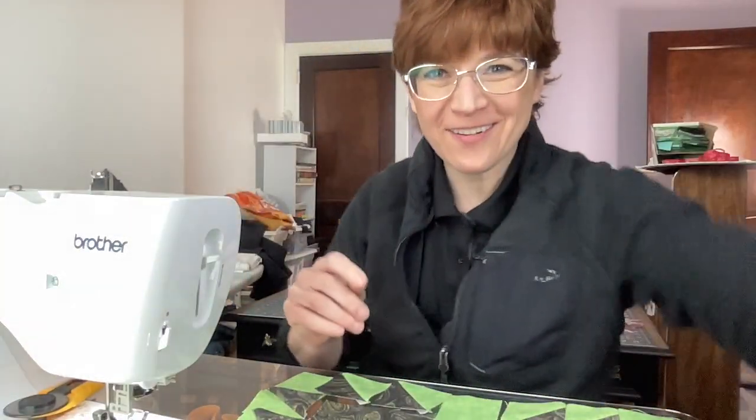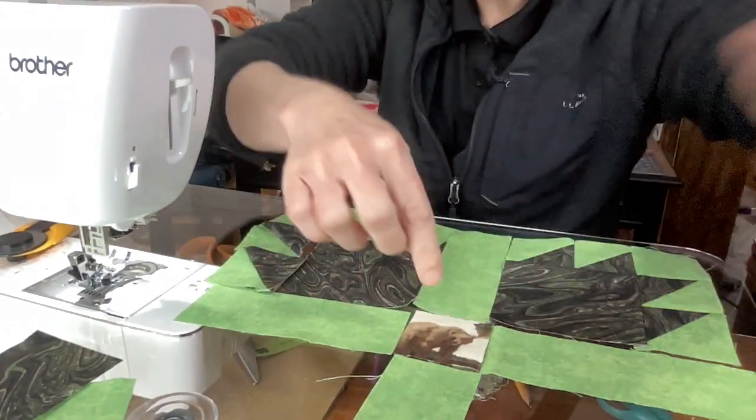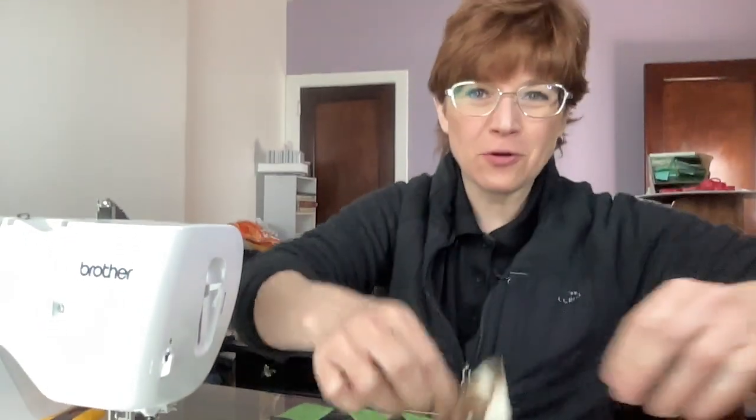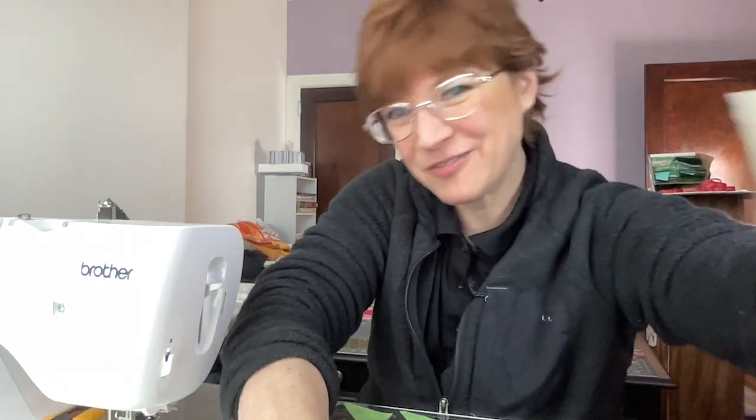But you can do whatever you want, guys. So that is it! I just love this little bear. That is it for our bear paw April block of the month. Have fun with that. If you have any questions, pop those in the comments below. I want to hear about your project and how it's going. Let me know — boop the like button, share it with your friends. I'll talk to you later. Bye!